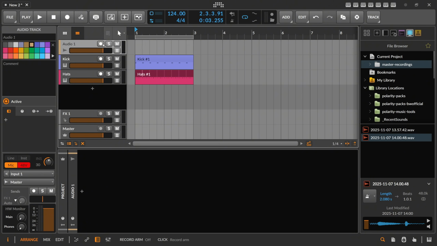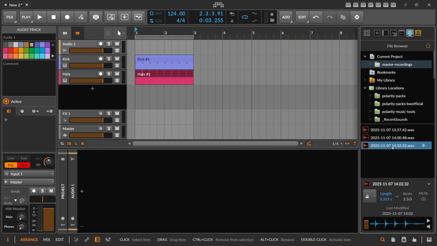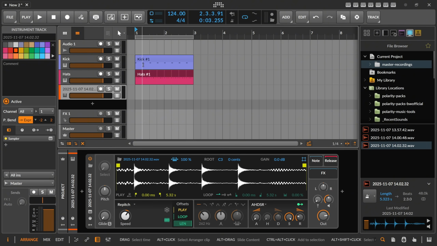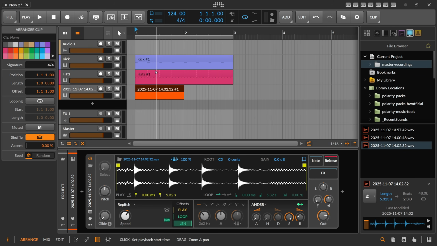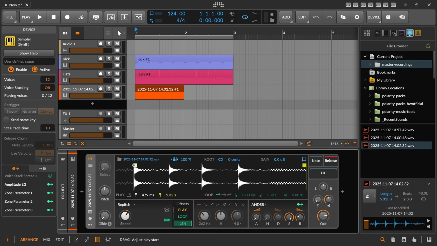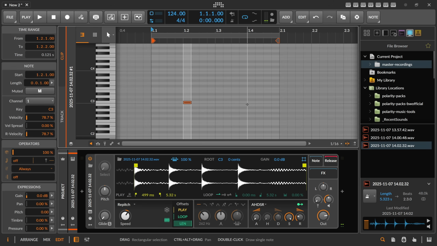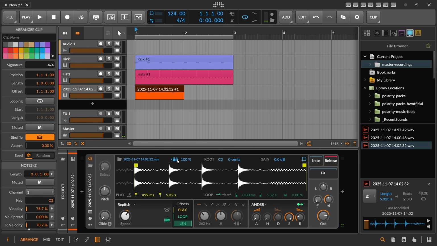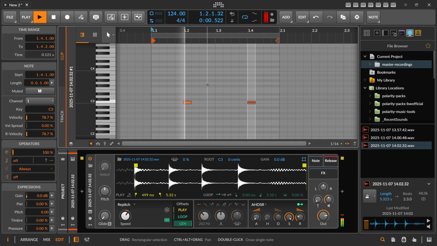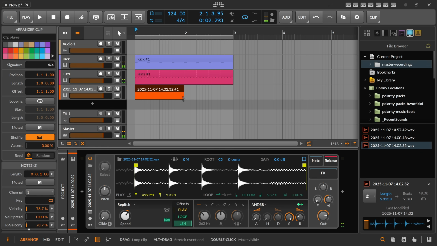Then we want to use maybe a clap sound. Let's see how this sounds. Yeah, nice. So we just use the first one. So yeah, no key tracking again. Yeah, nice.